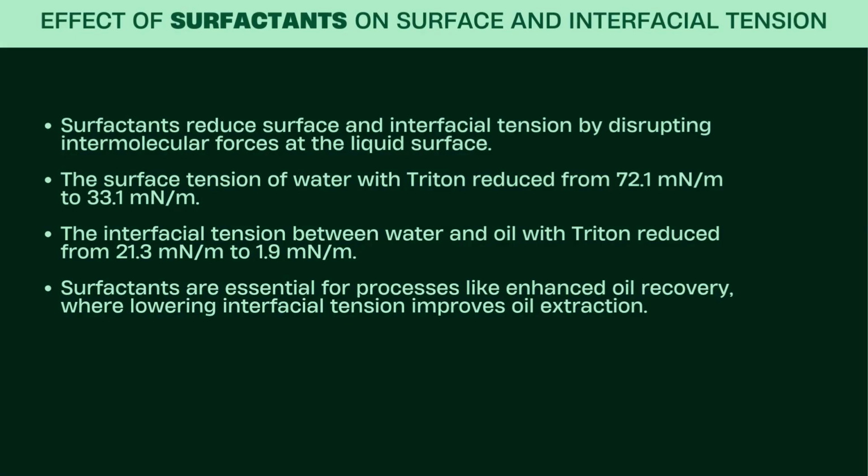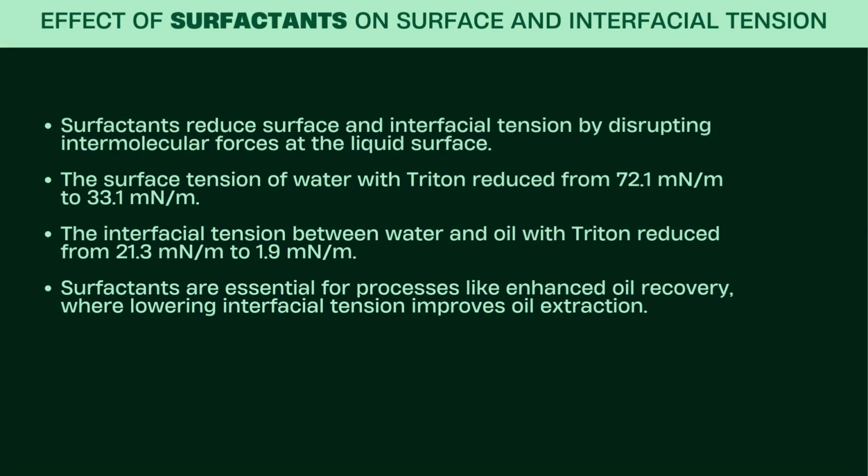For example, in our experiment, after adding Triton to water, we observed a reduction in surface tension from the typical value of around 72.1 millinewtons per meter to 33.1 millinewtons per meter. This significant decrease demonstrates the surfactant's ability to lower surface tension, enhancing the spreading and mixing properties of the liquid.